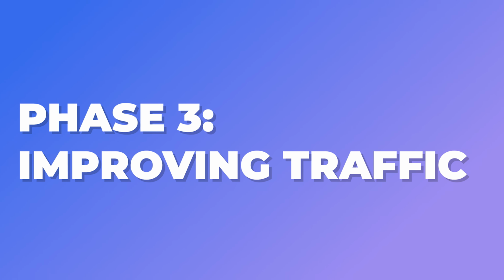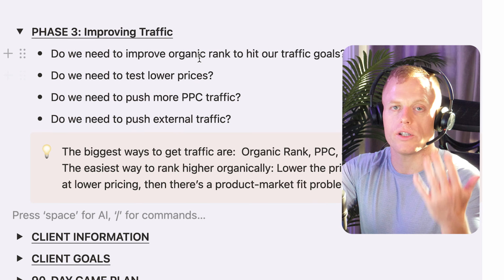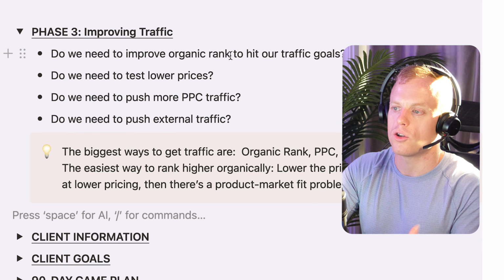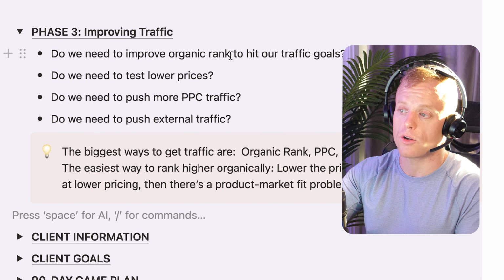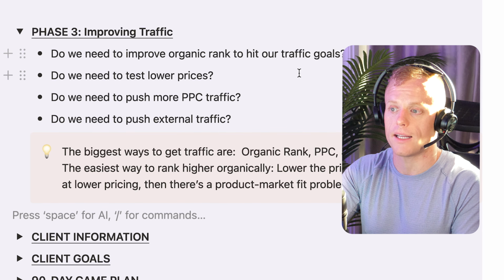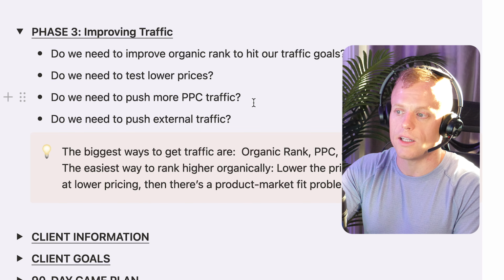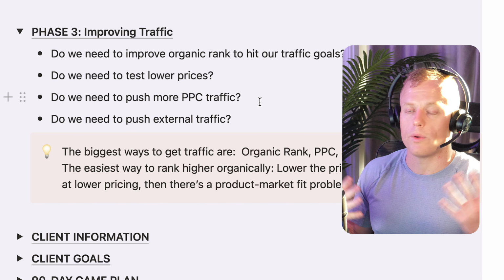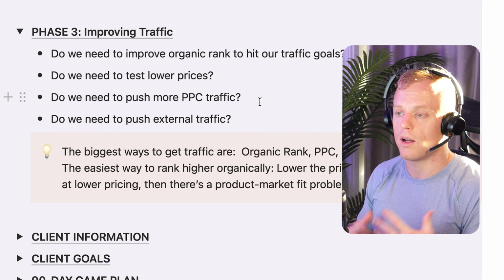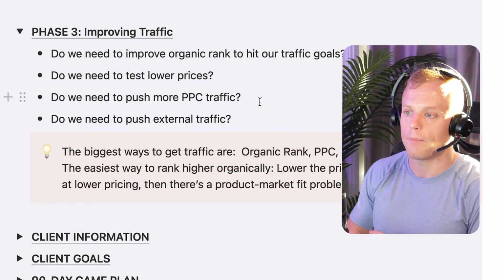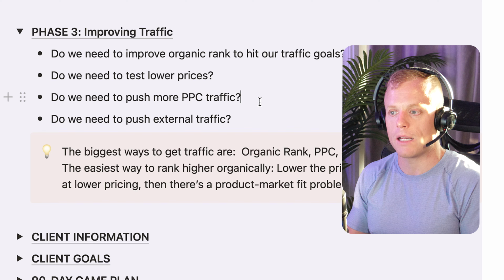Okay, the next thing is looking at traffic. So the questions I would look at are, do we need to improve the organic rank to hit our traffic goals? Kind of already talked about that. Do we need to lower prices? I just talked about that. Do we need to push more PPC traffic? We would have to look at the PPC dashboard for this. But in general, oftentimes we do.